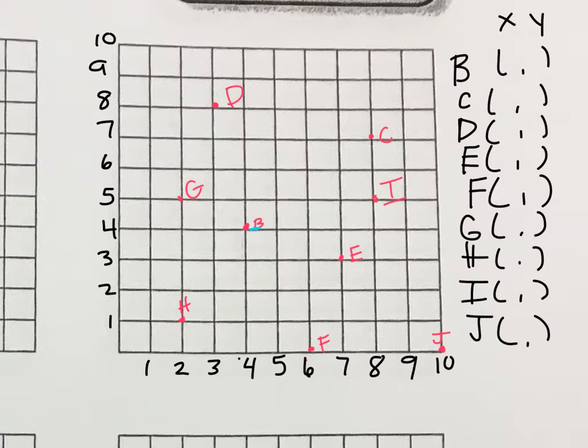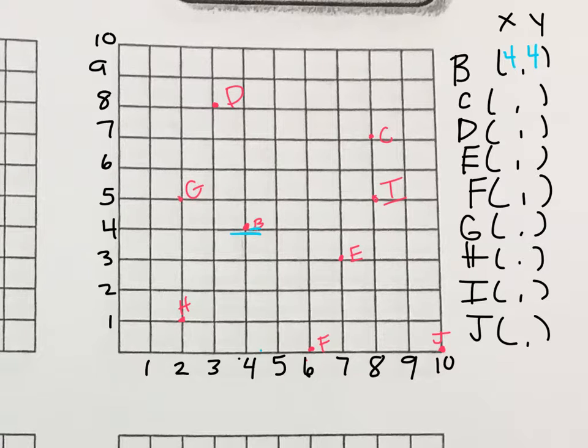Let's look. This is what we're looking at first. How many did I go over? 4. Very good. So we're just going to write a 4 there. How many did I go up? 4. So it is 4, 4. That was an easy one. You couldn't get that one wrong, could you? All right, here we go.